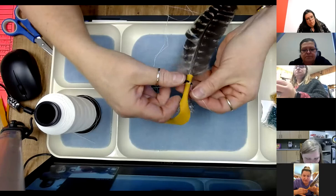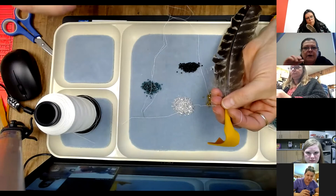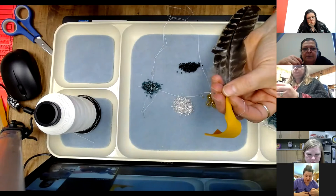And always try to leave yourself a nice tail. Don't be shy to leave, even if it's a foot, it doesn't matter. It's just thread. Leave enough that you're not gonna be short when we go to fix your end at the end of the whole thing, okay?